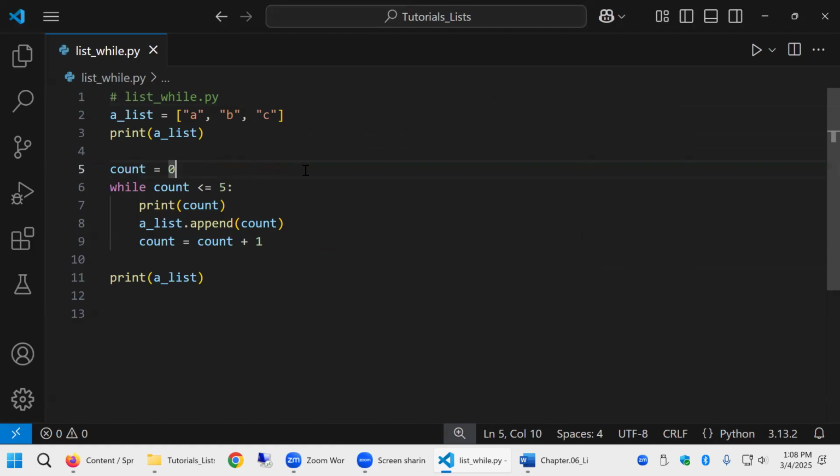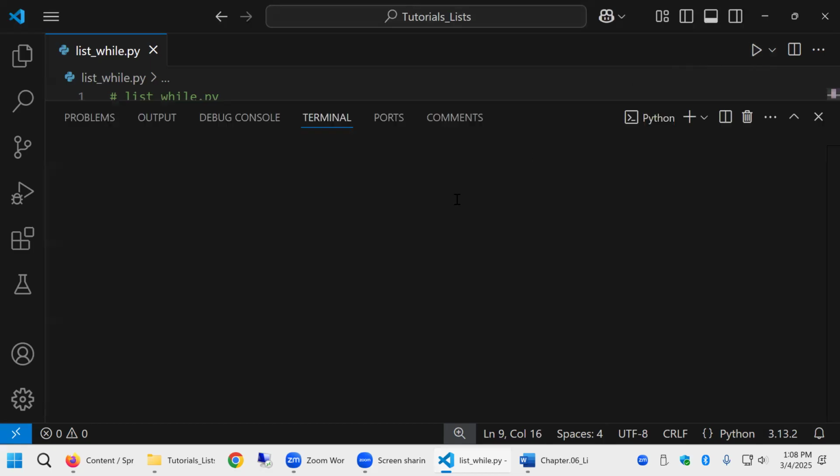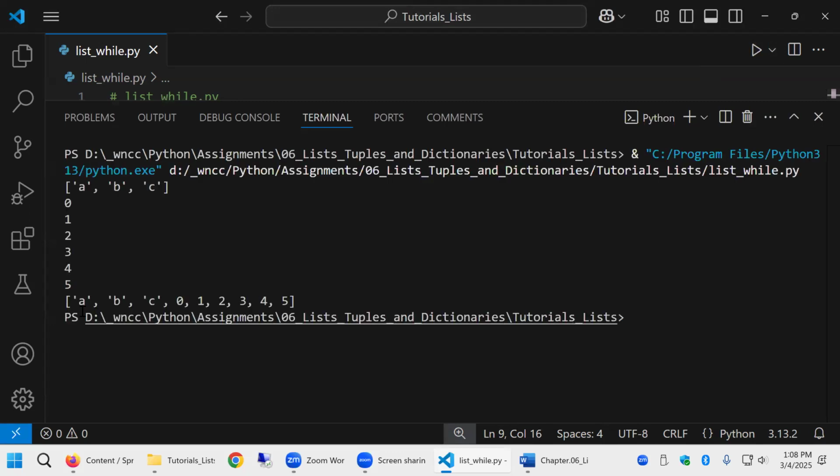Here's our counter variable. We're going to print our counter variable and add that to the end of this list, which means we can change the type of data that's in the list. I'm gonna increment it by 1. And I'm gonna end up with 1, 2, 3, 4, or 5 or something like that. Because append means add on to the end of the list. There it is, ABC 0, 1, 2, 3, 4, 5.